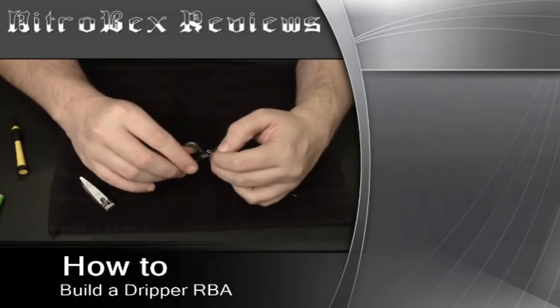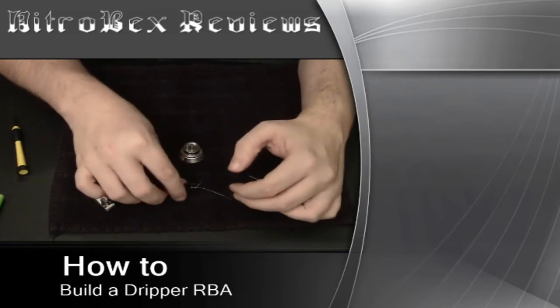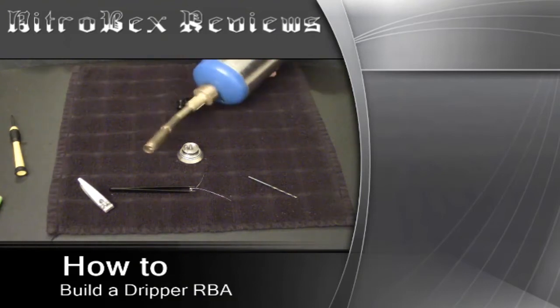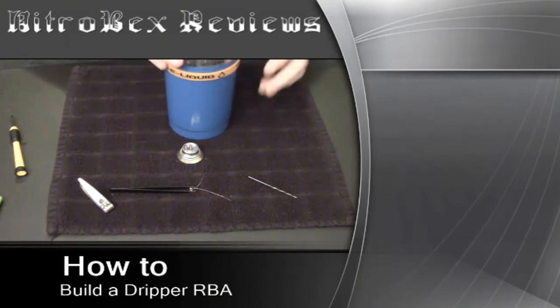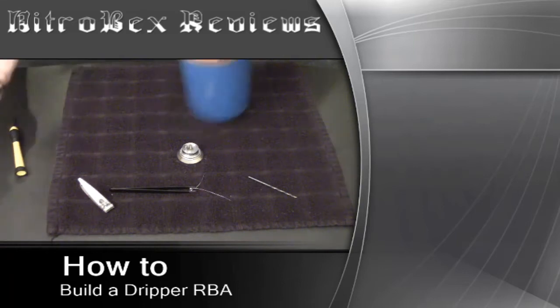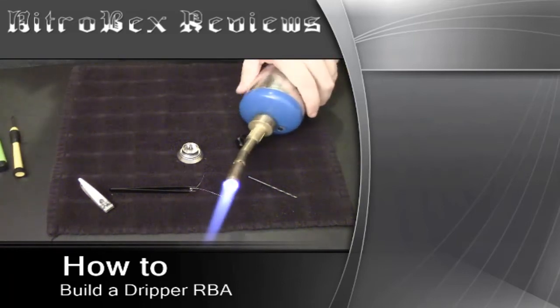So I'm going to get this ready in my pliers, and I'm going to light my torch. Now, normally I can't show my torch on camera because it's too big. That's what you would see of the torch, but I'm going to light it here and put it on its side. So this should be fun working on a torch that's sideways. Okay, so there's my torch.